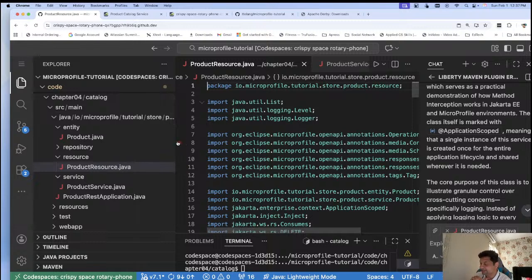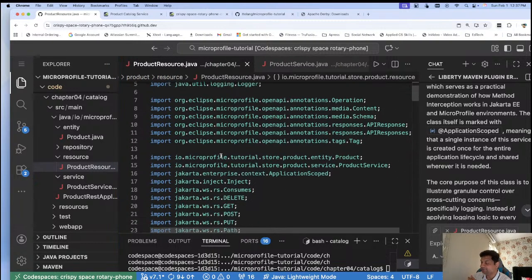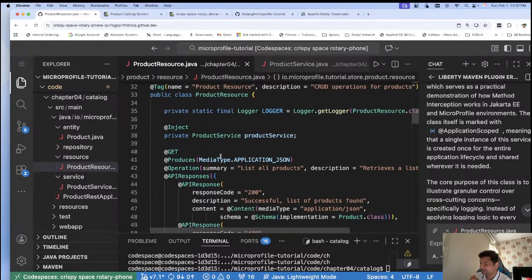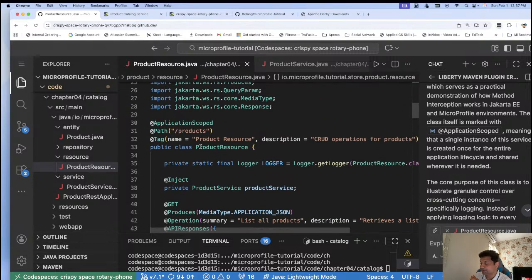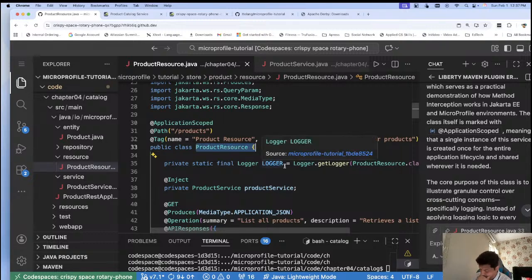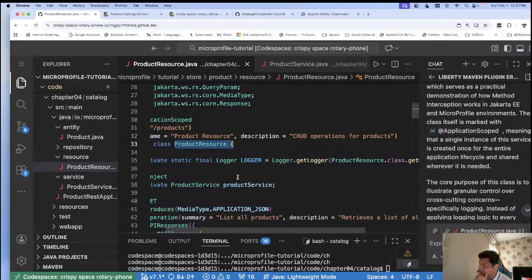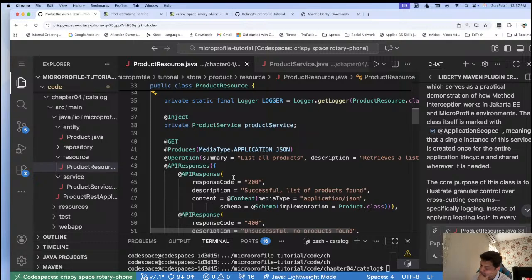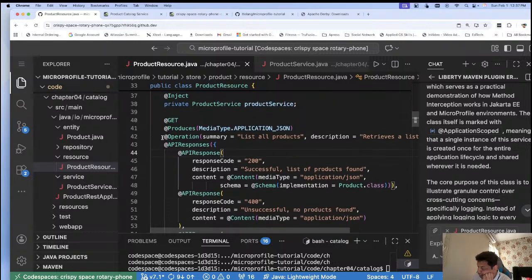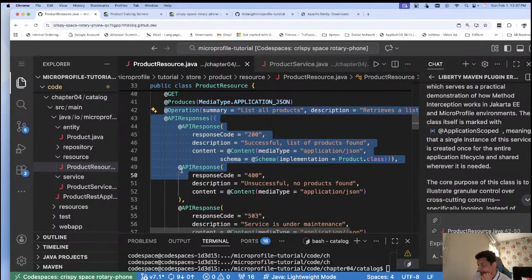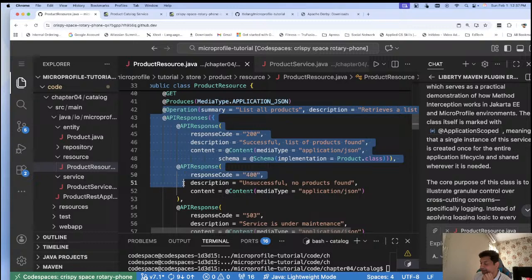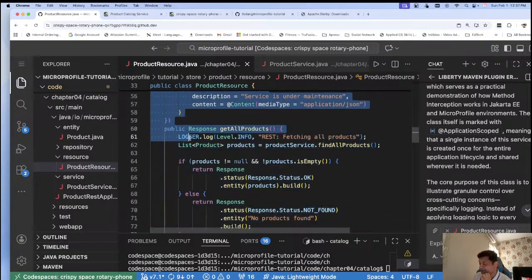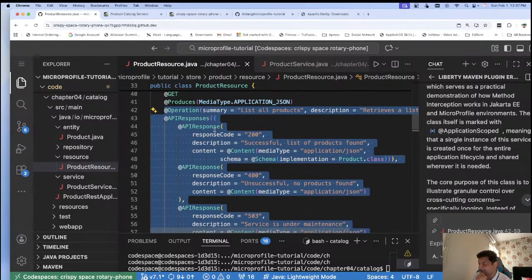Now the interesting thing is, when we implement Swagger, we have to implement it in the resource method. So I'm in the resource method. Here the resource method is almost the same, except we have a few more annotations. When we say get and produce, this was the annotation which was there previously. Now we have added new annotations which describe the REST service. Basically this is nothing but documentation.